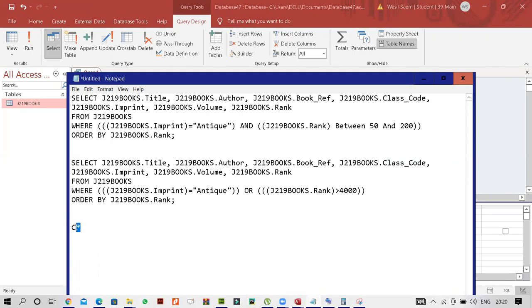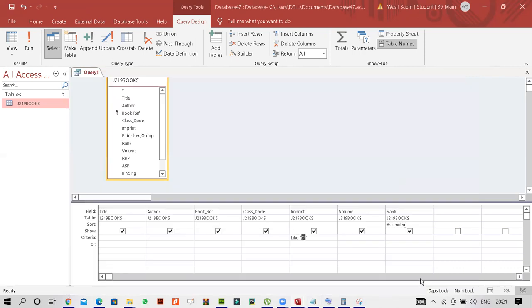We did this in the last class. Very good. We did this in the last class, but we did this in validation. That was different. When I applied this in the validation, I was restricting, which means you can enter only records that start with C. Today, what we're doing is the same thing, but I'm filtering now. Good. This means you are attentive.